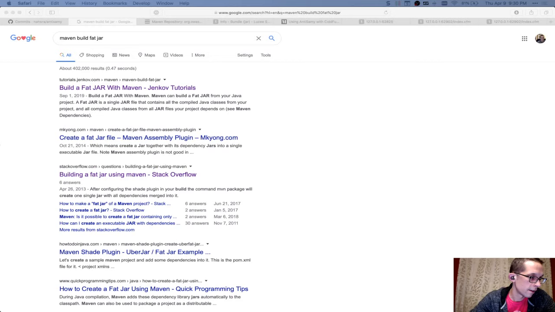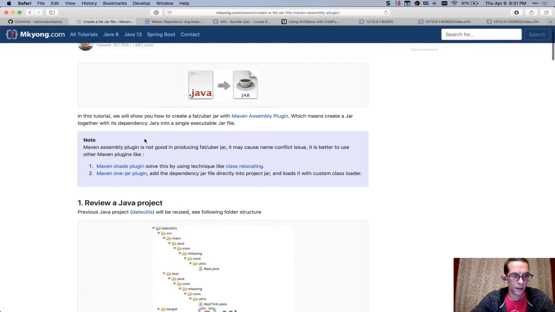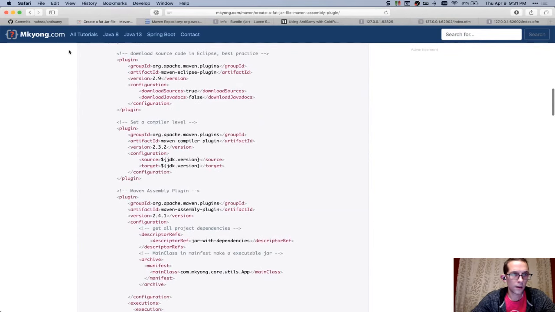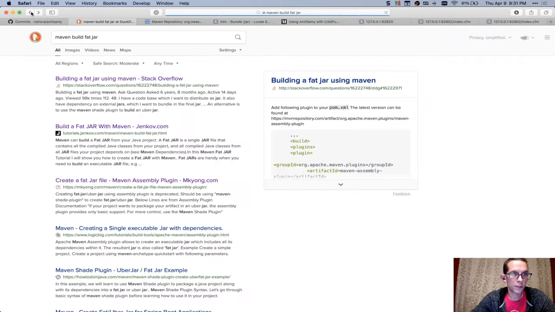I suppose I should just try one of these and see what comes out the other side. I'm going to try it with the assembly plugin first.